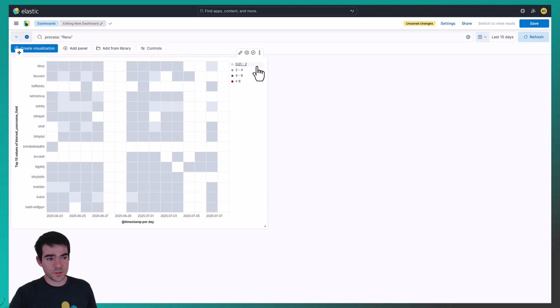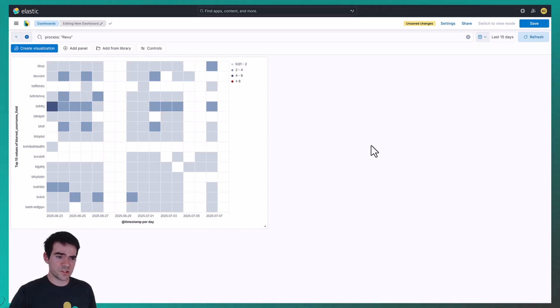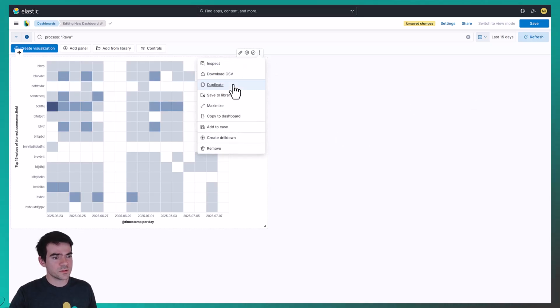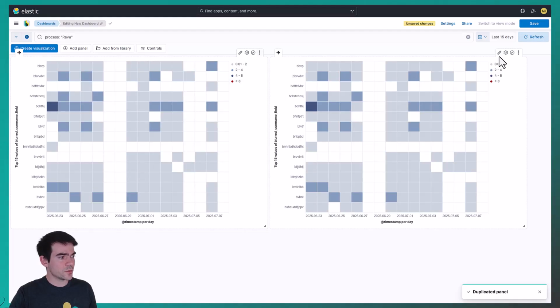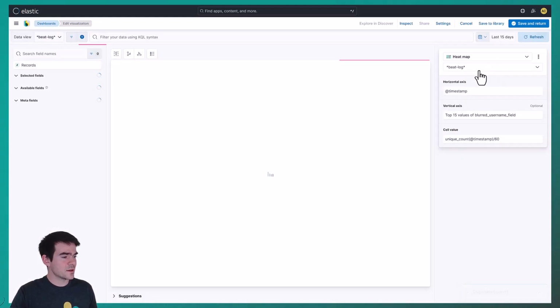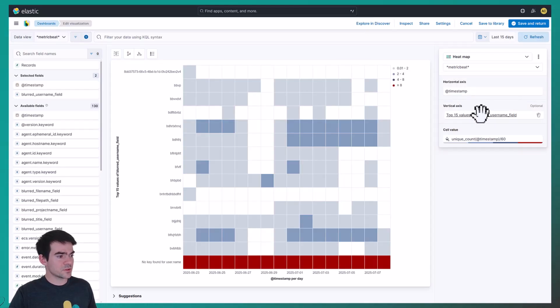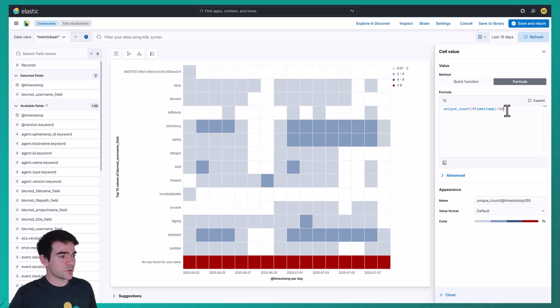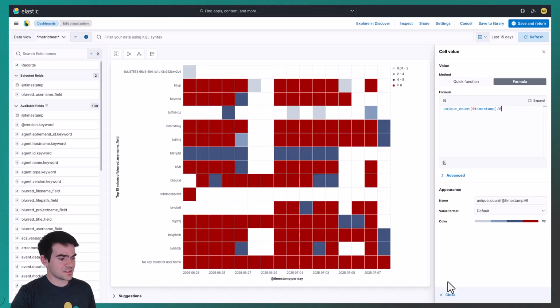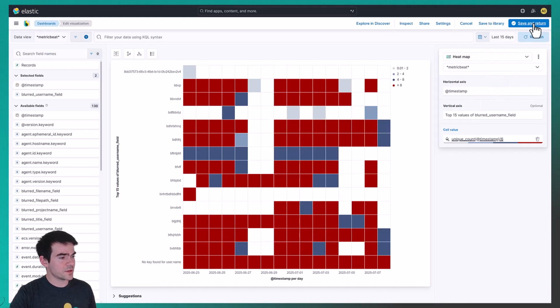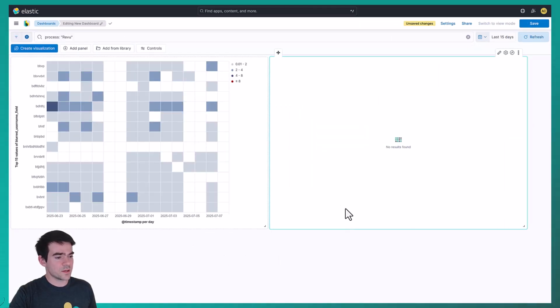Now I'm going to show you an easy way to duplicate this table. We could rebuild it from scratch to use the metric beat log, or you can simply duplicate the table, and then we'll go into edit in lens, and within here we will set our index to metric beat. Now within metric beat, we're still using the blurred username field. In your case, it would be user.name, but we do need to change the cell value because the formula is reflecting for active window, which runs once every minute. Because metric beat runs once every 10 minutes, we just need to divide by 6. We close and we save and return, and the new table is updated.